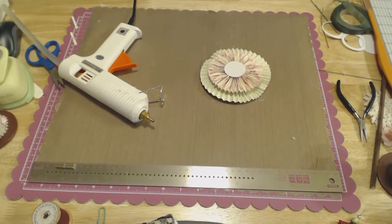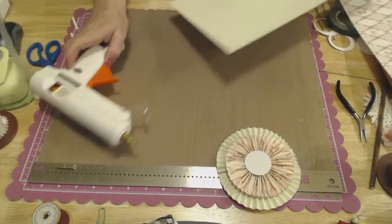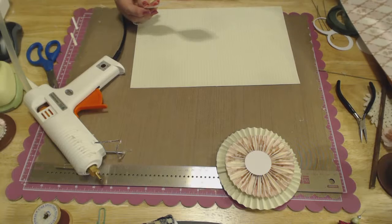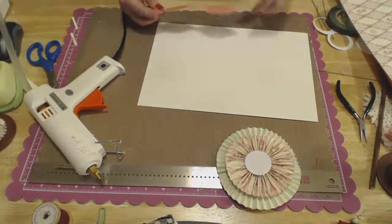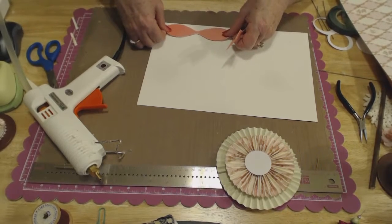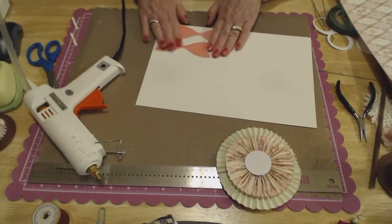Now, the next thing we're going to do is we are going to get more of the paper that we just used from the paper pack, and we are going to make a paper bow. Now, like I said, these two pieces I downloaded from the internet. I looked up paper bow patterns, and I was able to get this particular one. I put them on the back side because I did put some adhesive so they don't slip. I am lining this one up with the edge so I don't lose extra paper. If you've ever sewn before, you know that you try to get all you can out of a piece of cloth, and you do the same thing with a piece of paper. Don't want to waste your paper.